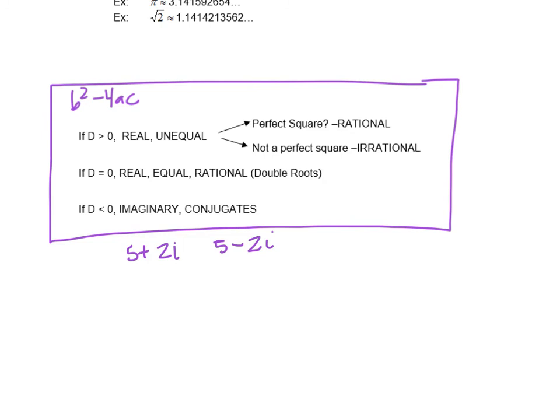So when you're solving the quadratic formula, you know how we have, let's say, 5 plus or minus 2i, and remember when we got answers that could look like that? Well, those are conjugates. One has a plus, one has a minus, and because of the i, they are imaginary.